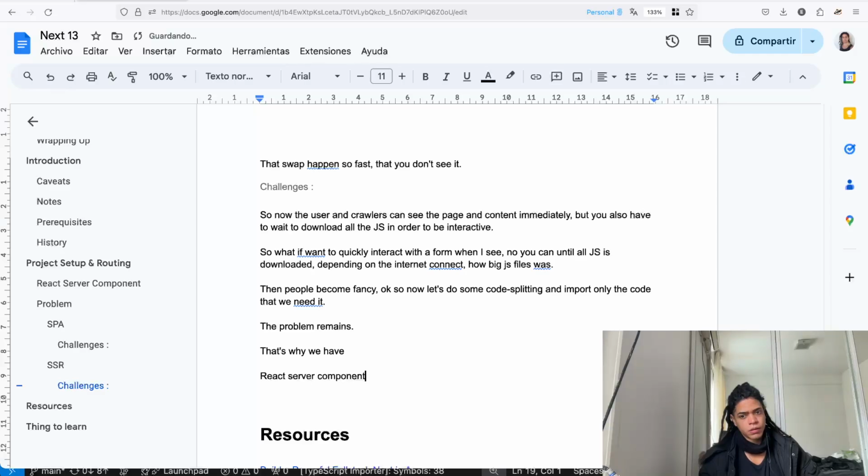And if there is some interaction on there, let's say it's a form, only that component can be a client component. Therefore, the rest of the page doesn't have to wait for that bundle to download, just so you can move around. So things are progressively enhanced. We're choosing what to download at what specific time based on what's needed, versus downloading everything at one time, even though this whole page doesn't need any interaction, but this one component does.